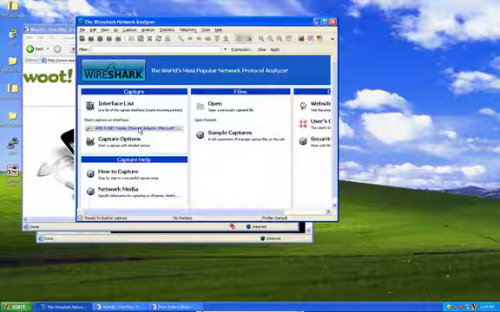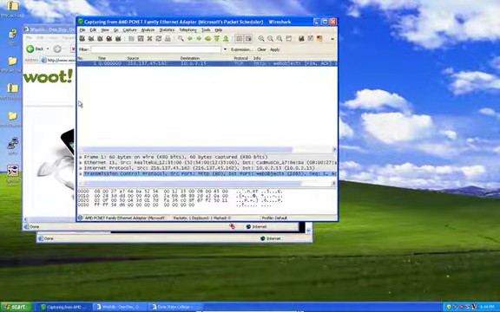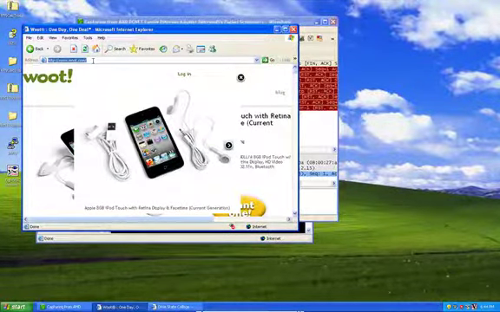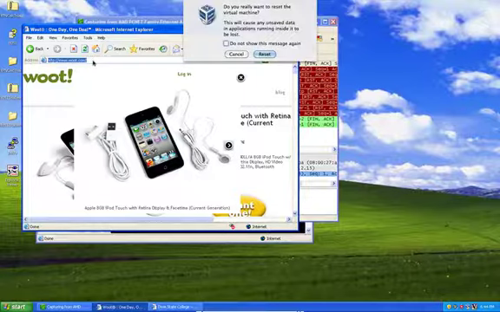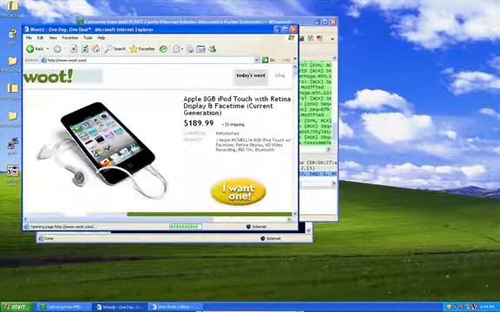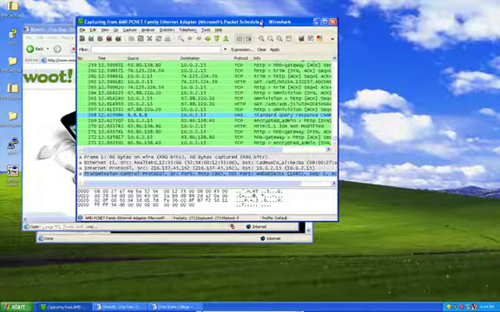You need to open up Wireshark, and then you need to find something like this, a blue line that says what interface you're going to capture on, what network interface card. You click, and it starts capturing. One of your first assignments says load up a website. So here I've loaded up Woot, but I'm going to go ahead and refresh that so that we can see the traffic as it comes along here.